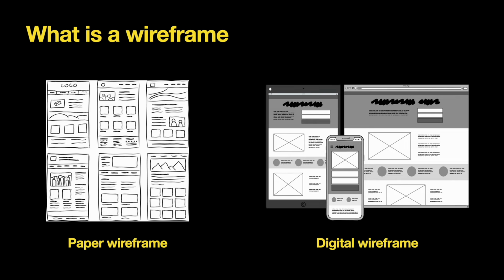Wireframes are low-fidelity visualization of a future interface created on a piece of paper or in a digital tool. The purpose of a wireframe is to help designers to understand how content and functional elements should be laid on the screen. There are three cases when wireframes are especially valuable.